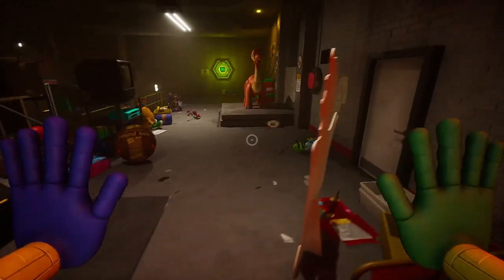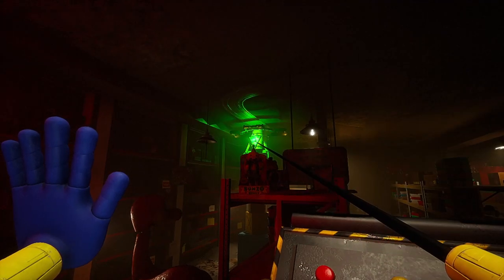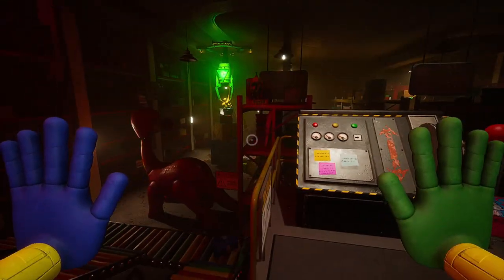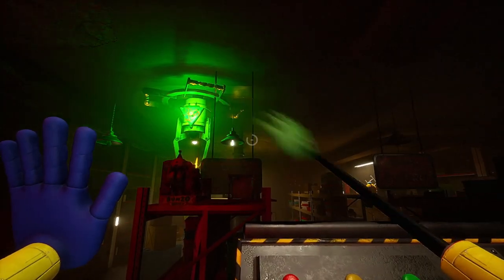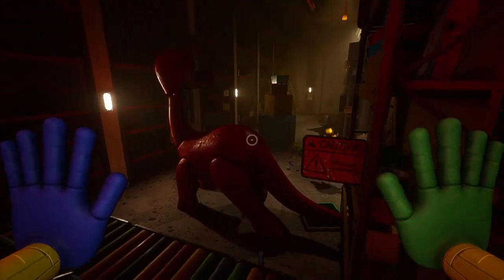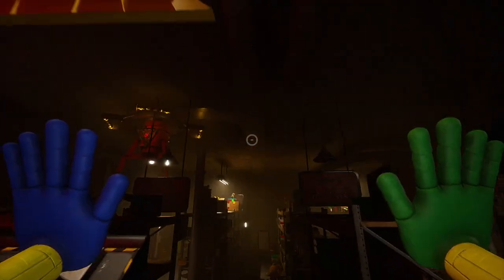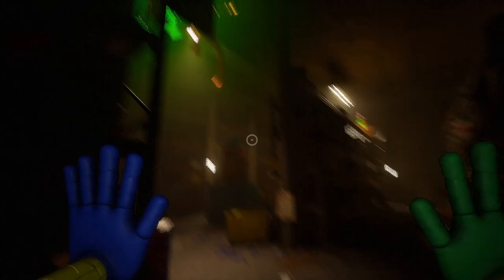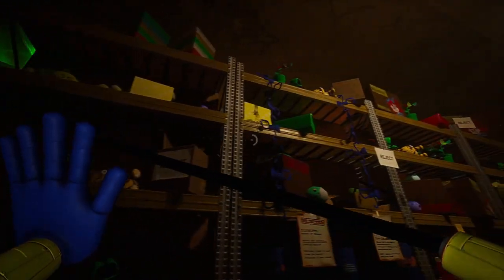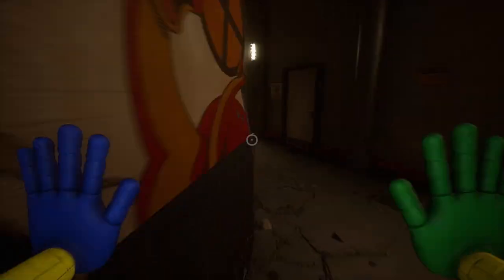Okay, so now I figured that out. So that, can I hit it from here? Yes. There we go. Got a gold Bunzo Bunny. I gotta pull it all the way around. Can I still pull it around if it's power off?